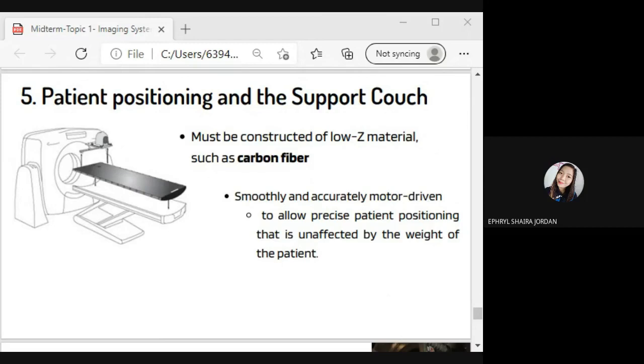When patient couch positioning is not exact, what will happen? The same tissue can be imaged twice, which will double the dose, or it can be missed altogether. The patient couch is also indexed automatically, so the operator does not have to enter the examination room between imaging sequences. During the examination, the couch automatically moves in and out of the gantry depending on the imaging sequence. This feature reduces the examination time required for each patient, because the rad tech does not need to enter the room to move the table, right?